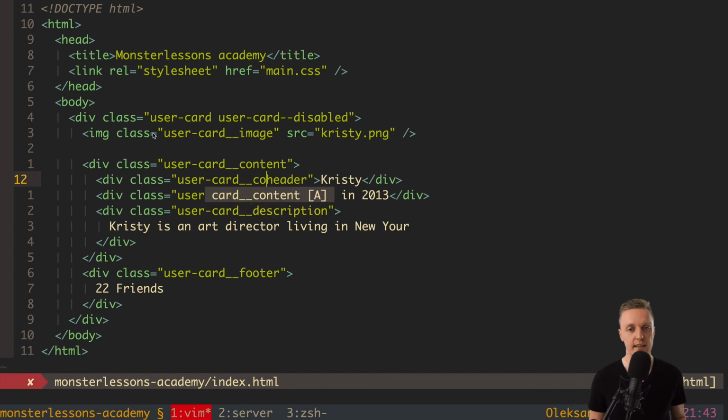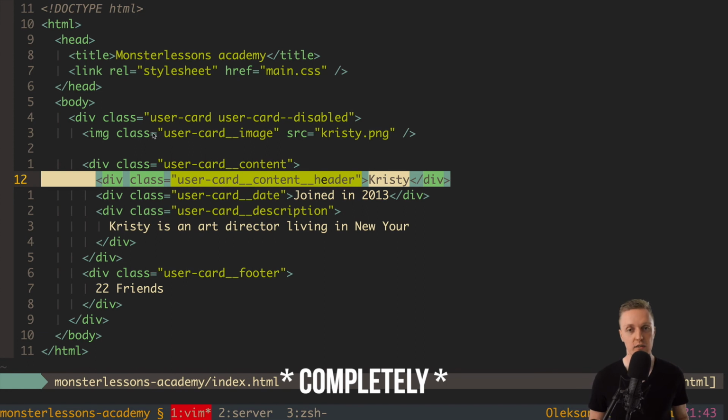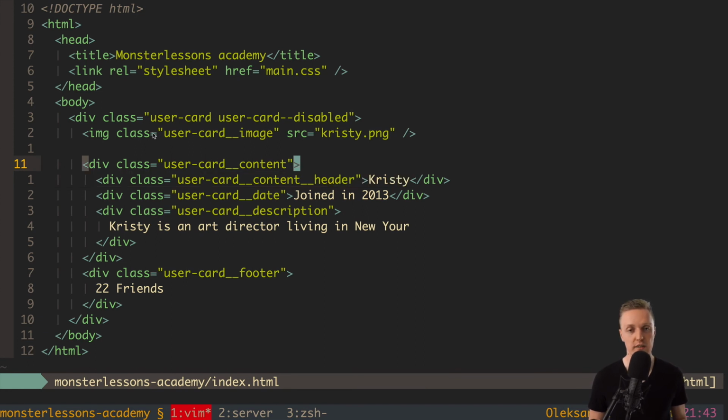So they write content and then two more underscores header. And this is the wrong approach, because you can't really have an element of an element, which means you always want to write elements with just a single flat layer.